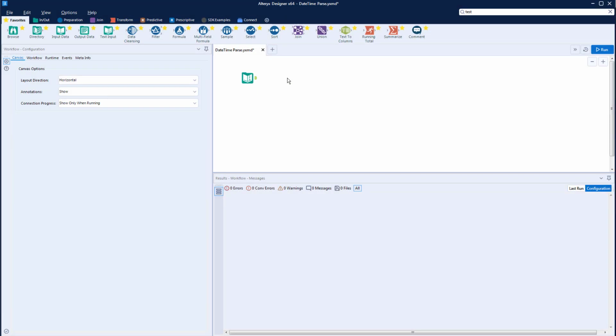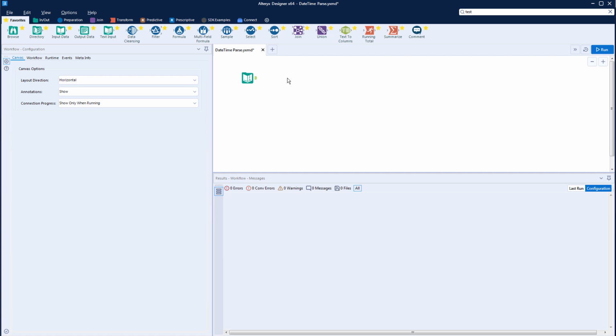In this shorter section, we're going to look at a couple of the parsing tools available in Alteryx. So what does it mean to parse data? Well, data parsing is a way of taking data of one format, so it could be a string of characters and symbols, and then converting them into a different data format. For example, converting them to a date data type or a new data structure completely.